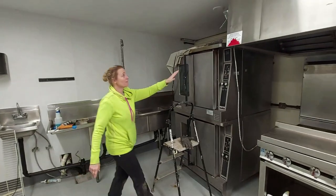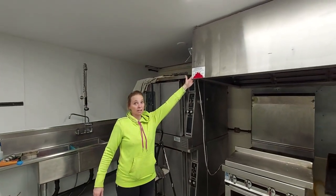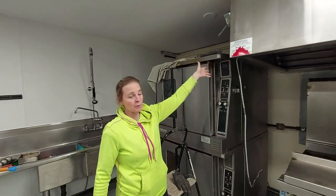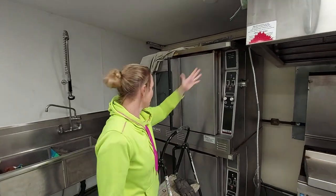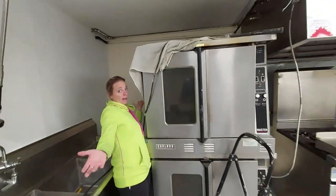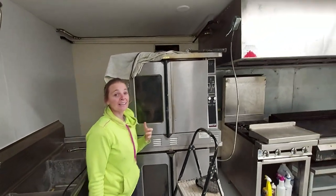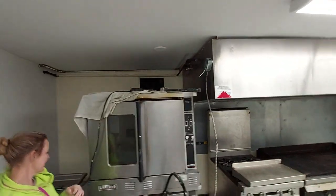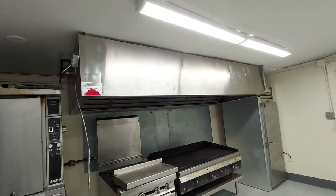And we're moving the fan switch out here instead. It was behind the oven, so I don't even know if they ever could actually use it. It works, but you couldn't. I mean, I'm a pretty small person. And this is the space. There's two fans. There's one fan that, if you look up in here, goes right out to the outside. And then there's a second fan that is in the hood.